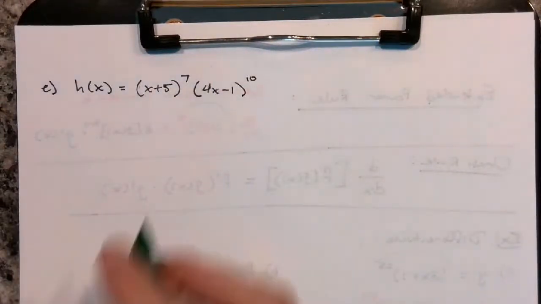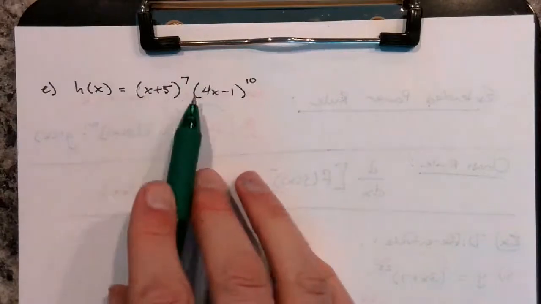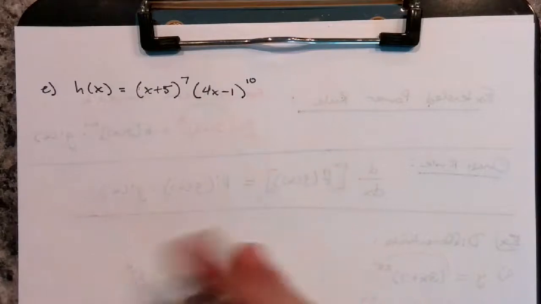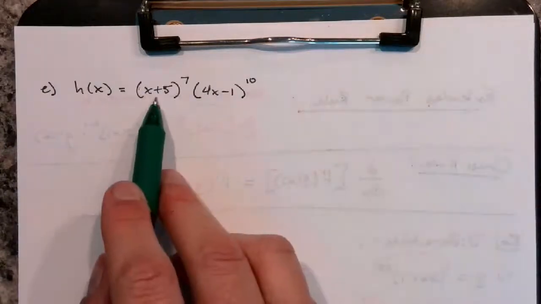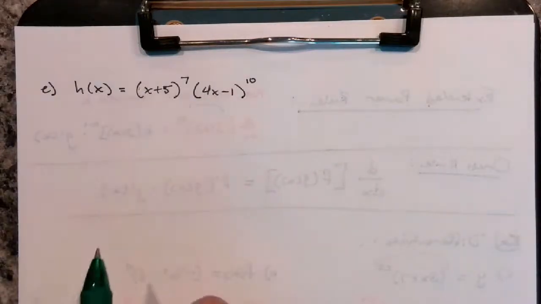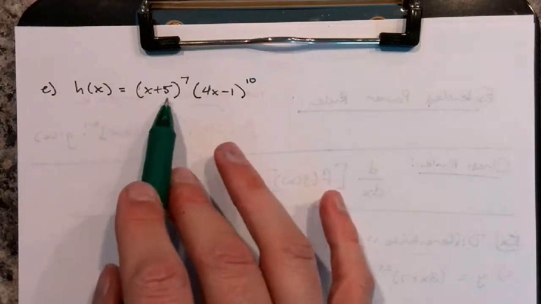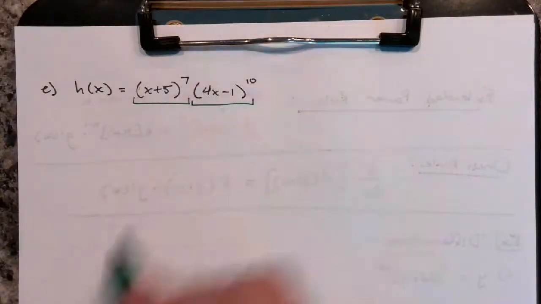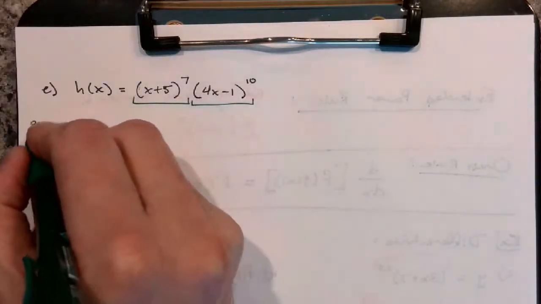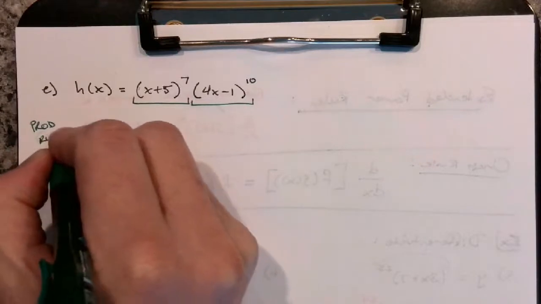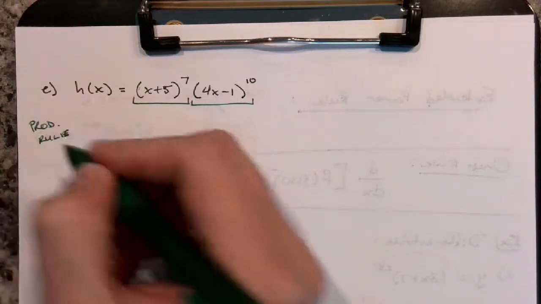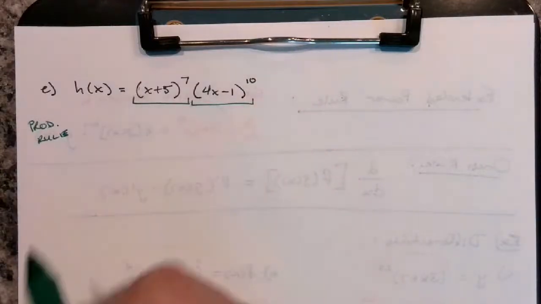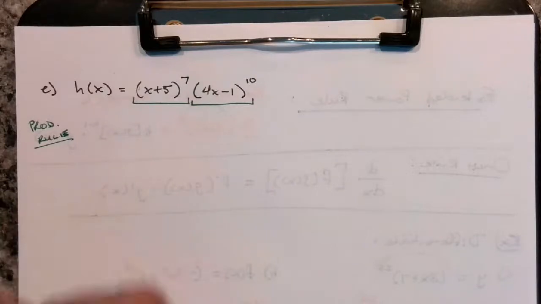So, the first thing you should notice is that this is a function times a function. So the first thing you want to do here is product rule. Within the product rule, you do have functions inside of functions, which would mean you use chain rule. But remember, you have a product first, right? It's this function times this function. So this is a product rule problem. Sometimes people get tripped up on this and try to use the chain rule immediately, and you can't because this isn't a single term. This is all one big term that has 2 factors in it, so you have to use the product rule.